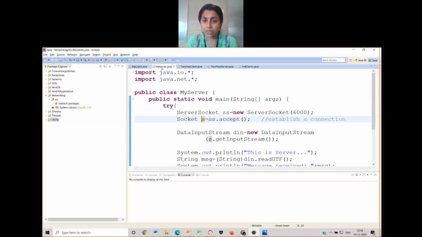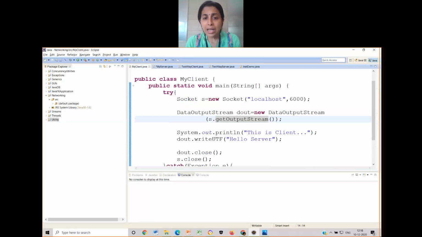If it is only on the receiving end, that is, it is only reading the data, then I will go for only input stream. Otherwise, the server as well as the client would have both the streams. In this example, for the server I am fixing only input stream. So this is definitely optional. I just want to print, look, I am server.